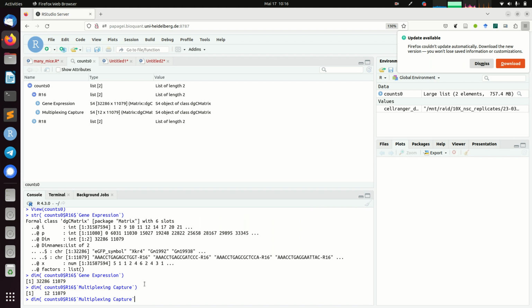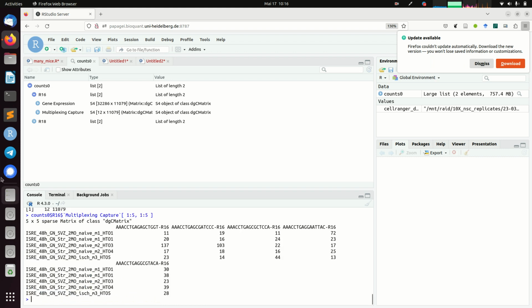And now let's have a look at this thing here. You can see here, these are the cell barcodes, and there are 11,000 columns, and these are our 5 rows, which are the 5 different barcodes.